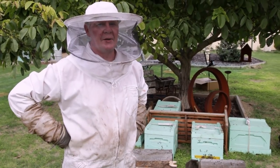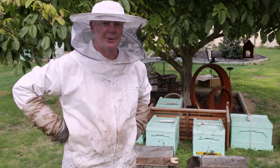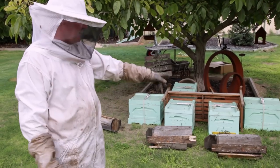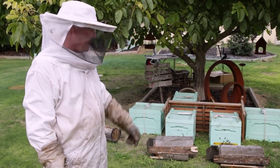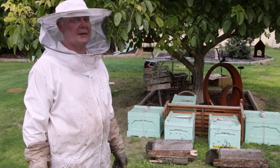Oh well, that was a fun way to spend an afternoon. De-boxing some bird boxes and putting them in some bee boxes. We put them back where they came from, each one, and I've stuck the old bird box in front, so maybe they'll think about that, and then tomorrow I'll take them away. And then hopefully the girls will start flying in and out of these new boxes, and then we'll have to get them out of mother's backyard, or we'll be a cactus.